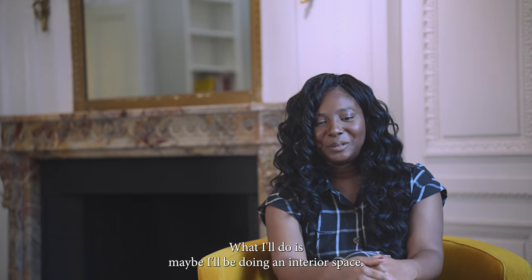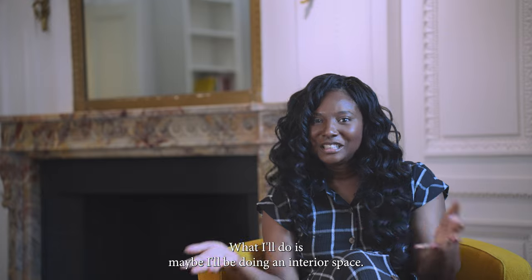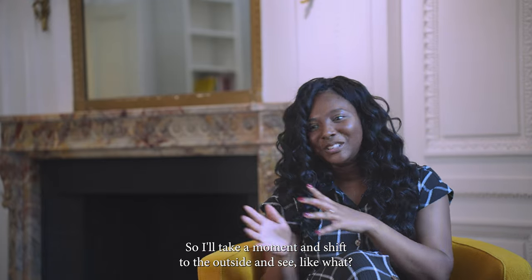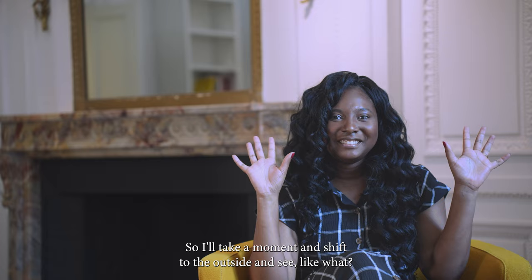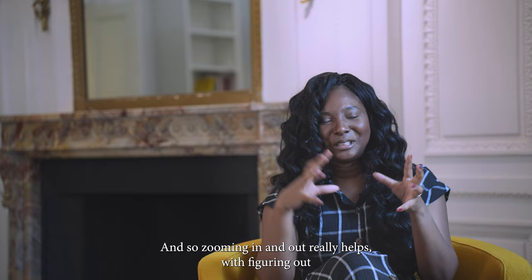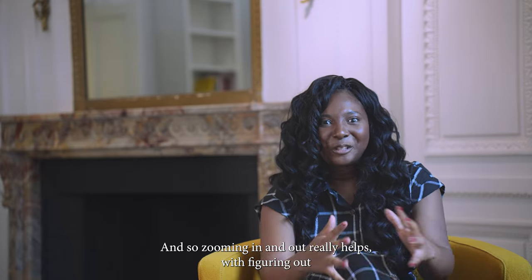Like with architecture, what I'll do is maybe I'll be doing an interior space, but I'll start to struggle with that interior space. So I'll take a moment and shift to the outside and see what the landscape can look like. And so zooming in and out really helps with figuring out how to pull back.